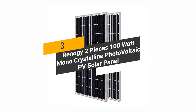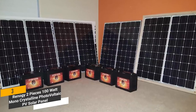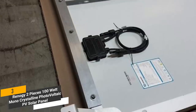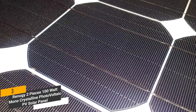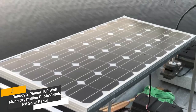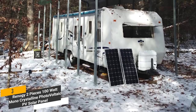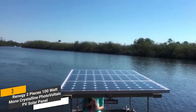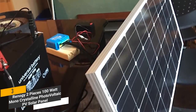The third product on our list is the Renogy 2-Piece 100-Watt Monocrystalline Photovoltaic PV Solar Panel. It has a two-piece design that is compatible with Renogy mounting systems. You can use tilt mounts or Z-brackets to mount this solar panel quickly and easily. This solar panel's advanced encapsulation material features multi-layered sheet laminations to enhance cell performance, providing a long service life. It also has a corrosion-resistant aluminum frame for extended outdoor use. We really like the wind-resistant 2400 PA and snow-resistant 5400 PA design. It can function efficiently in just about any geographic location in the world.